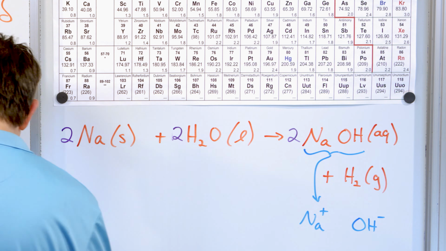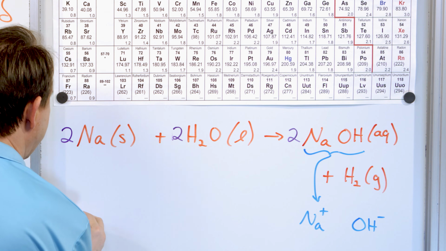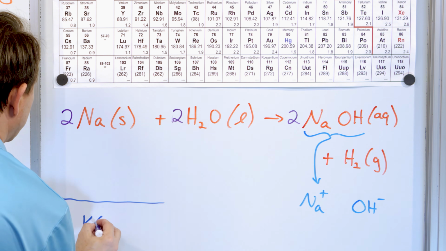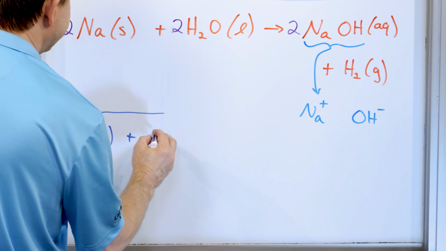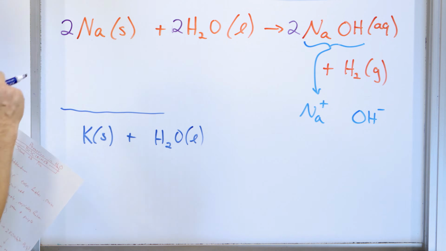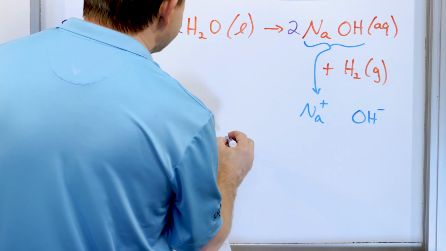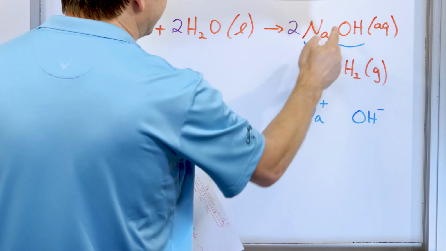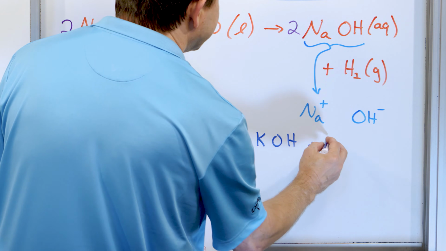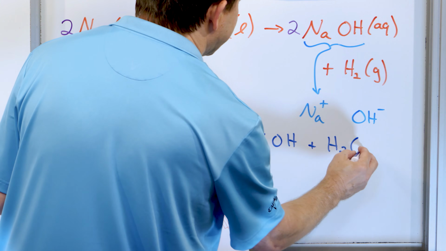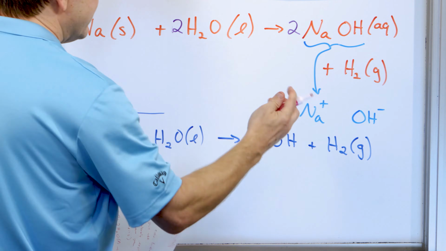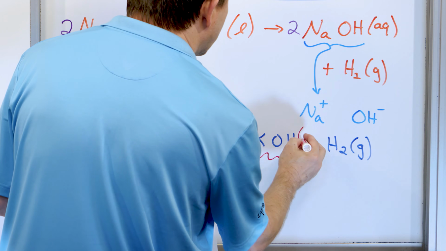The only thing I want to really add to the lecture, since we've already said the outermost electron is even easier to pull off there, is I want to write down the reaction so we can see. If you put potassium, which is a solid, into water, which is a liquid, what's going to happen? It's going to mirror the same thing of what was going on here. But instead of producing sodium hydroxide, it's going to produce potassium hydroxide and hydrogen H2 gas, which will then ignite and burn on fire.